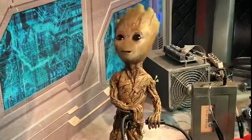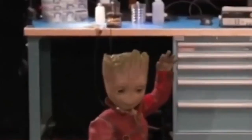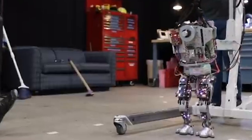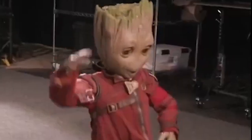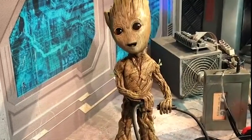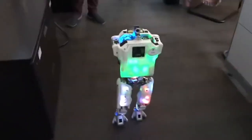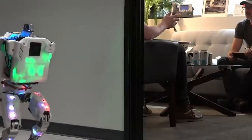Disney's R&D labs, commonly known as its Imagineering team, does some extremely impressive and expressive things with robots. It has made mechanical stunt doubles, lifelike alien Na'vi, and a skinless weirdo. But the company's latest creation looks like it quite literally walked out of a Disney movie — it's a bipedal Groot that can amble about tether-free. As Disney's Pinocchio would put it, he's got no strings to hold him down. It's part of the company's long-term efforts to develop autonomous robot actors for its parks.